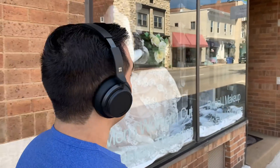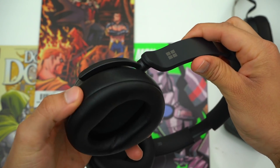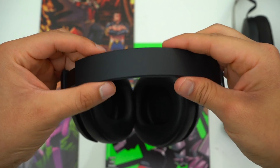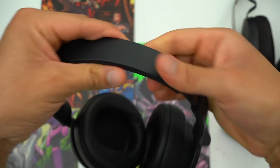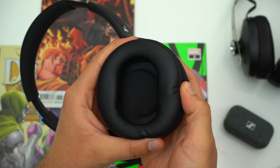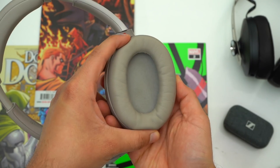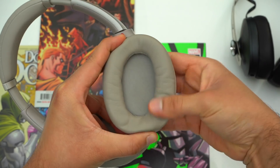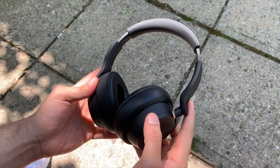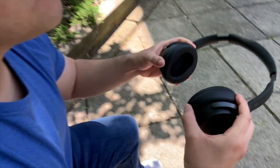Build quality wise, I would actually argue that the Surface Headphones 2 feel more premium than the Sony's, because their plastic body panels have a slight finish to them that feels really nice. Also the biggest reason why I would say the Surface Headphones 2 have better build quality than the Sony's is their leatherette feels way better. This leatherette feels smooth and supple whereas Sony's leatherette feels very synthetic even after a year and a half of heavy usage. But the leatherette on the Surface 2's doesn't feel as nice as the leatherette found on the Bose. When it comes to fit and comfort, the Surface Headphones 2 are the least comfortable headphones in this lineup.